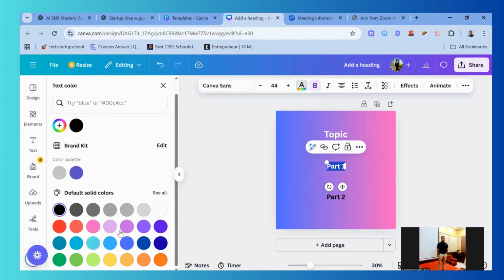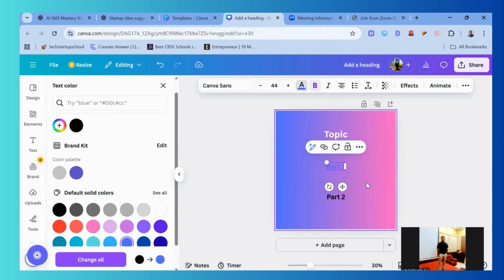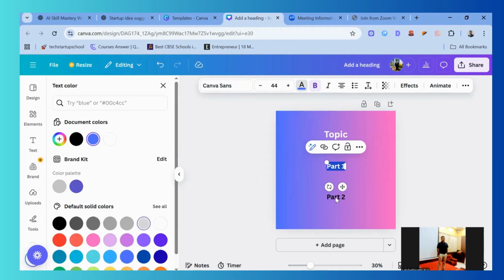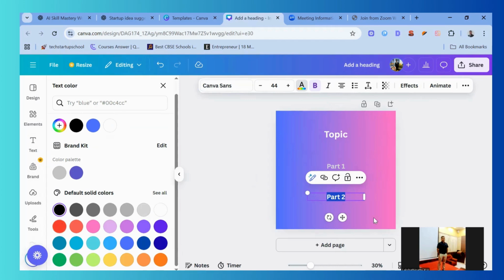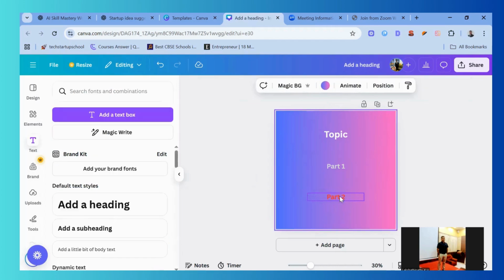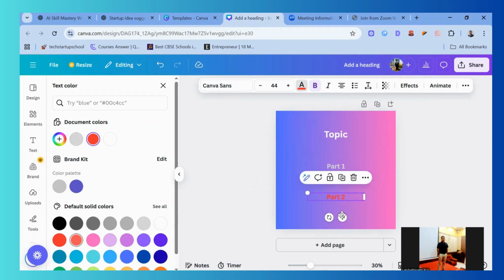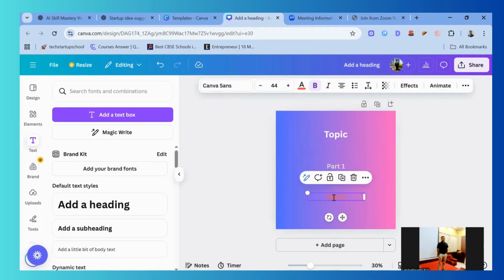So just see which is matching. Blue, it's not matching. So we should go with the lighter color. So let me go with this color and this contrast color. Let me try. Red color looks hard, but anyhow, you'll have that. So these are the colors. If you still want to change it, you can change it.